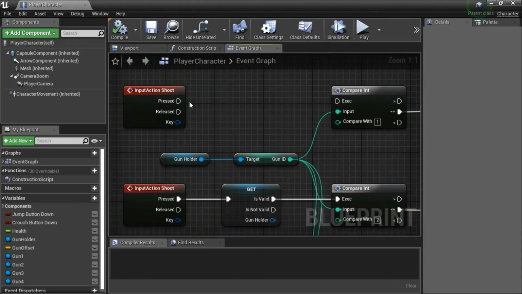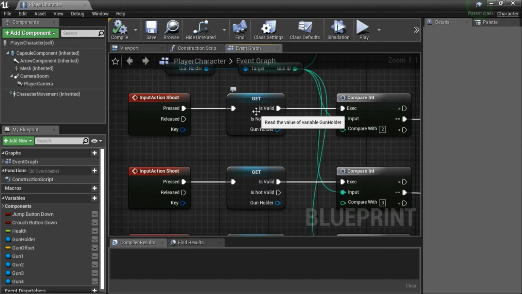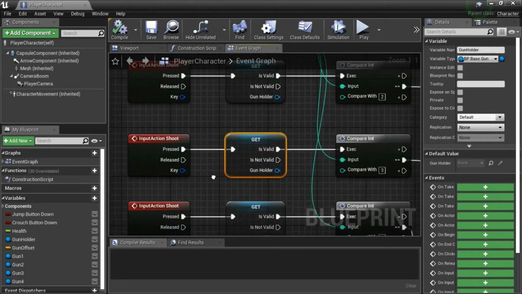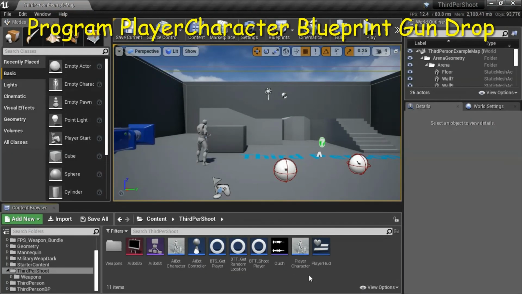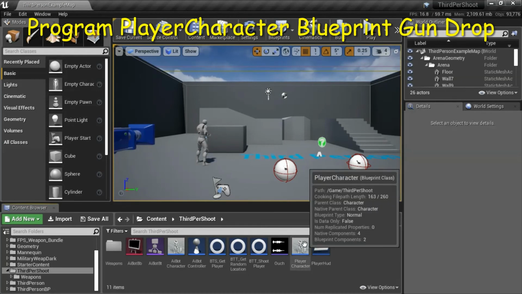I removed the link from here to here because this is gun 1, and gun 1's only going to be used by the AI bot. It won't be used by the player character. I added the node here, here, and here. This will prevent the gun from firing when the player character doesn't have a gun in its hand.